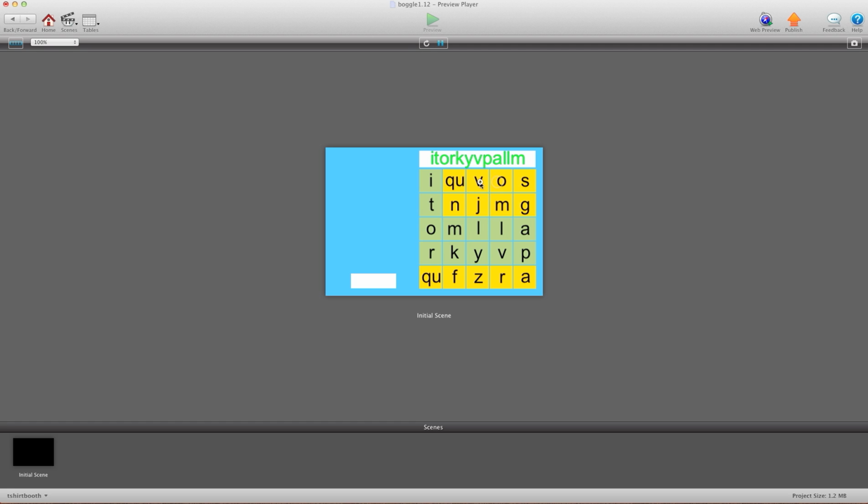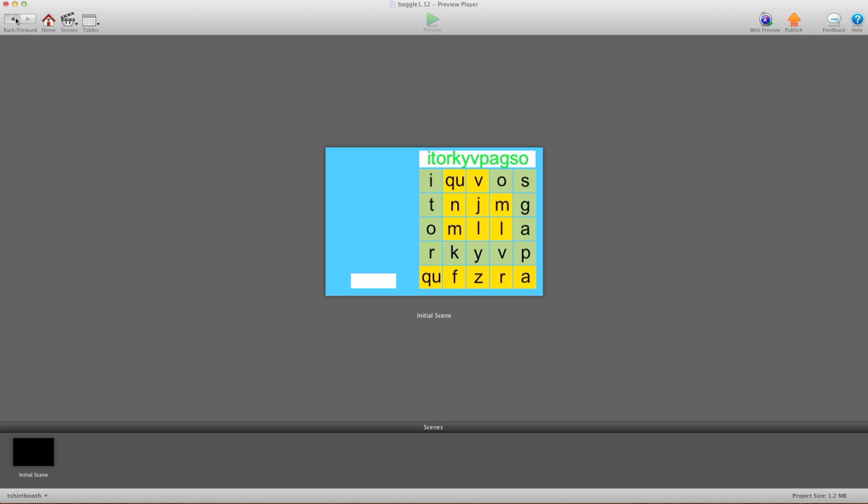I can no longer add to this, but if I go back to here, it's less than 12, and I can start adding again. So now the user can't make anything more than a 12-letter word, which is what we wanted. And again, if you want to make it 14 or 25, you just go back into those rules and change the conditions. But 12, I mean, is a pretty big word.